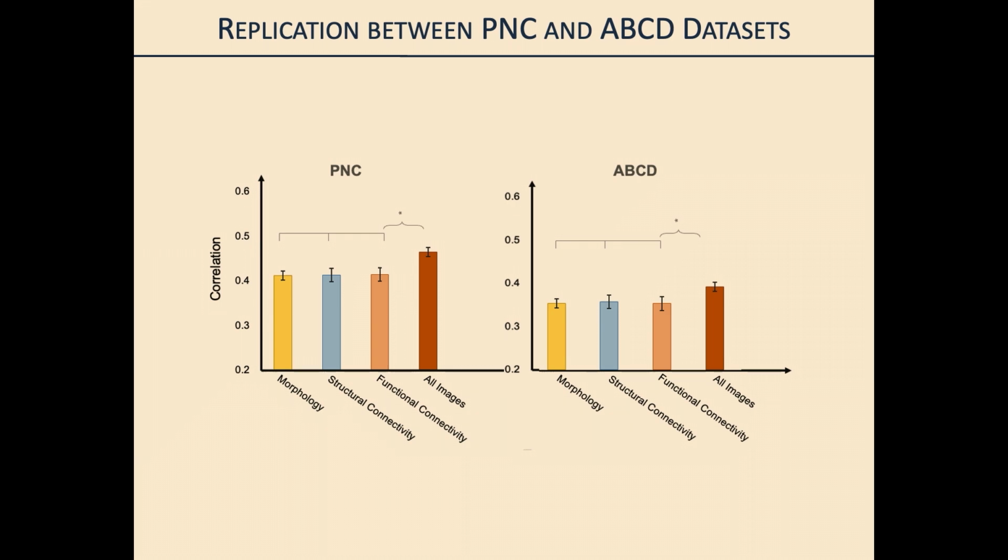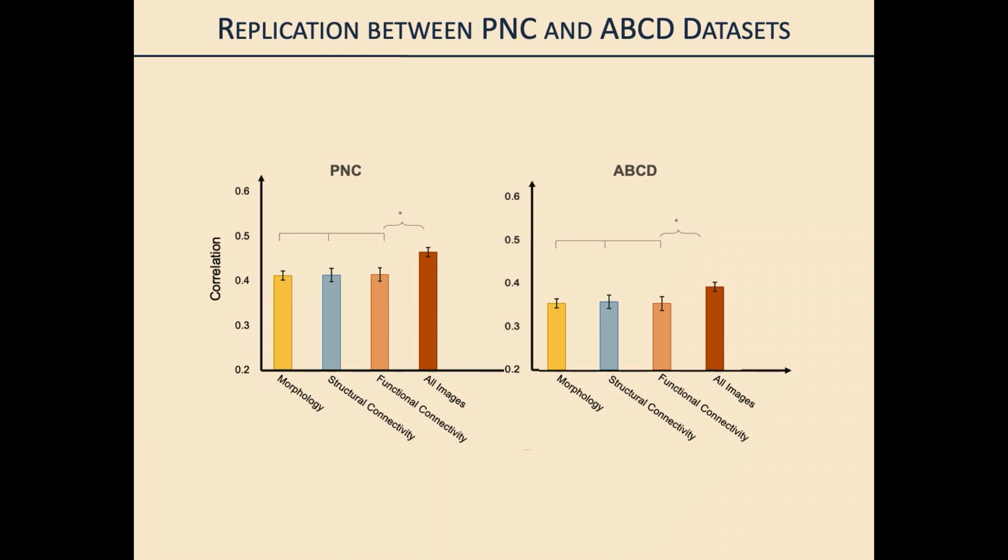You can see the morphology data, and here's the cortical thickness and surface area all together down here. This is structural connectivity from diffusion weighted images, and this is from the resting state functional map. You can see the 3 modalities achieve pretty similar accuracy in terms of correlation with the original data. Then if you combine all 3, it increases the correlation by another almost 20%. And here, if we directly use the trained framework from PNC, we can do a small learning step to align and harmonize the data together.